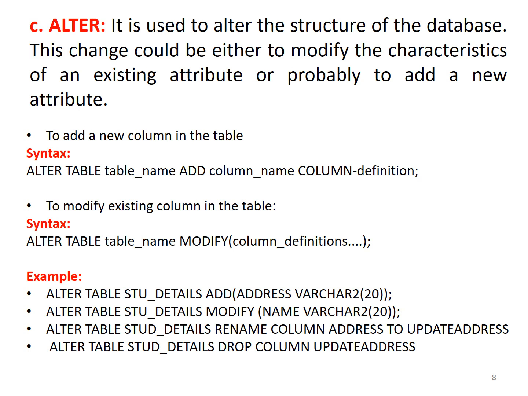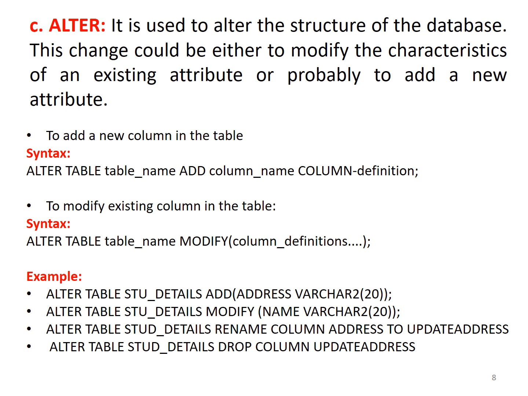It is used to alter the structure of the database. That is, if we have already defined the attributes, the name of the attribute, size, everything, and suppose we want to modify those things after defining the structure of the table, we have one option, that is ALTER TABLE. By using ALTER TABLE, we can add a new column, modify the column name, modify the column data type, and rename the column.